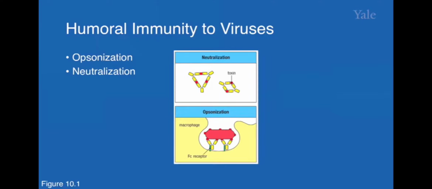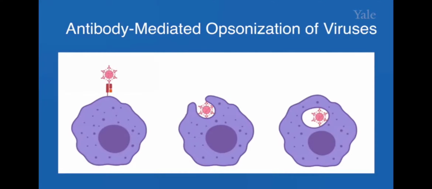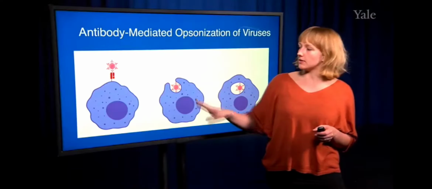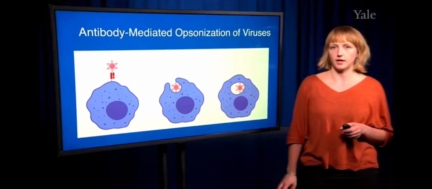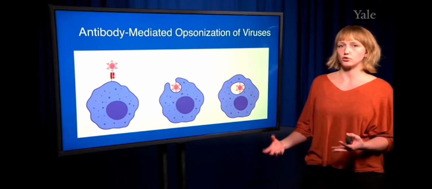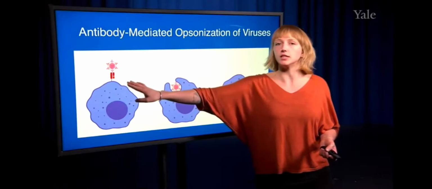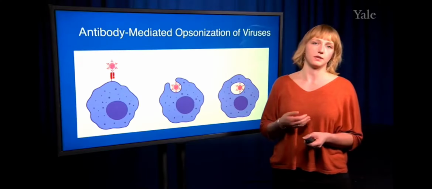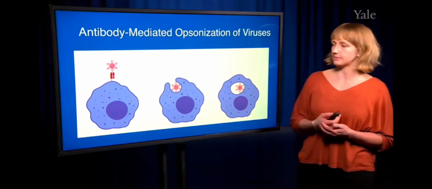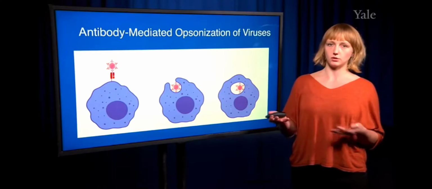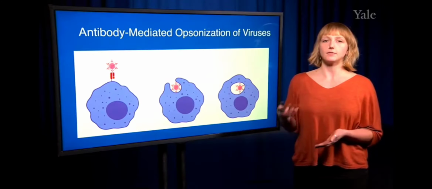Antibody-mediated opsonization of viruses means that viruses that are coated with antibodies to which they are specific will then interact with macrophages or other phagocytosing cells much more strongly, such that antibody-coated virions are phagocytosed and degraded much more readily than viral particles that are not covered in antibodies, which allows for a much greater clearance of the virus after the adaptive immune response is launched against this virus.